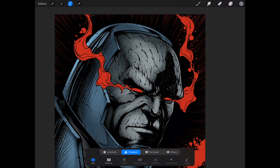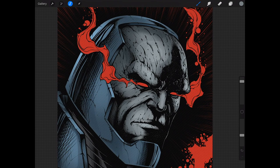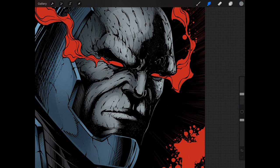Or never trust just one monitor, let me put it that way. So again, just kind of selecting these areas, getting a little bit of light source. It can be stronger on that side because it'll be closer to light. And again, you can blend any of this too. So play around with that concept as well.